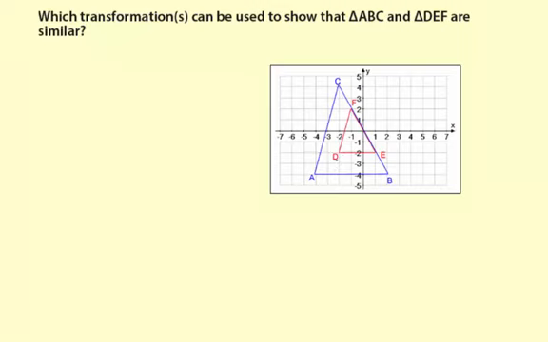AB and DE, those two segments, exactly what I'm looking for. So from A to B is 6. From D to E is 3. And that suggests to me there's a dilation of 1/2. So dilation, and I'm thinking the scale factor is 1/2, and I'm just writing that down as a note to myself right now.